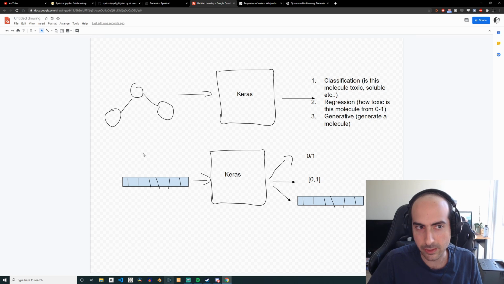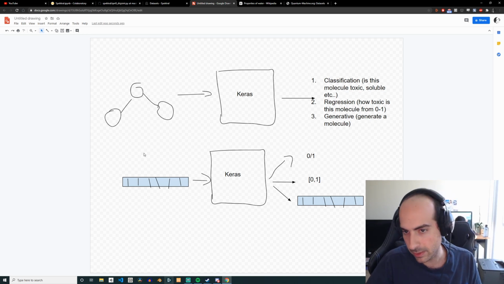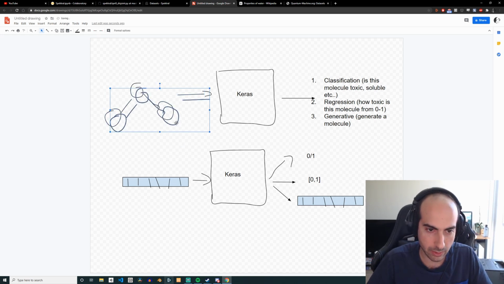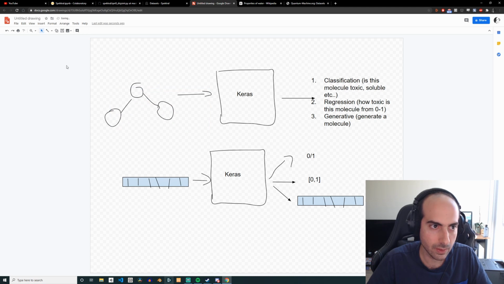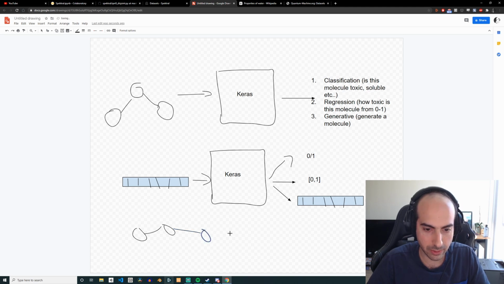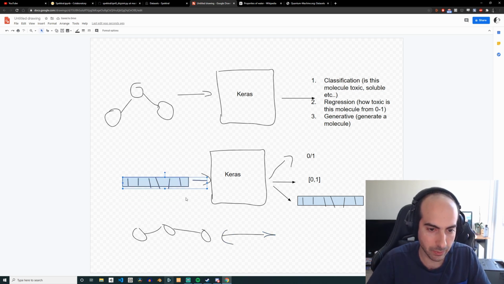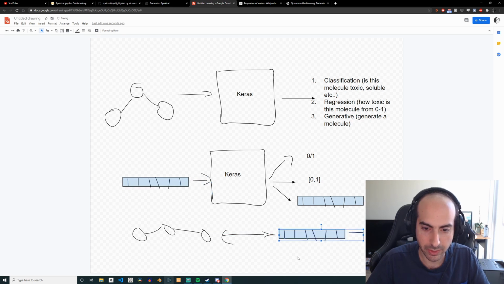And so what does a graph neural network library do then? The main responsibility of a graph neural network library is to figure out how we turn a molecule or a graph into a vector. I'll draw a new one, so let's go to scribbles. How do we turn a molecule into a vector, or a graph into a vector? How does this work? I'm putting both arrows because those two representations should ideally be the same. We want our representation to fit.